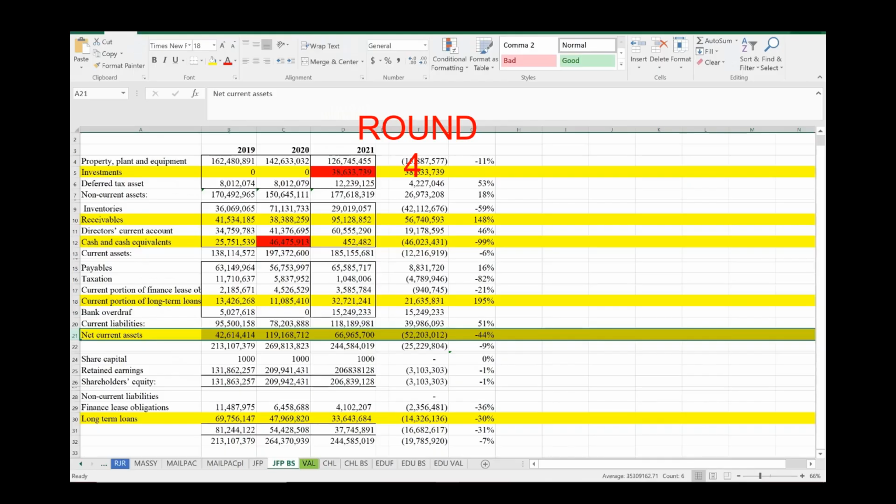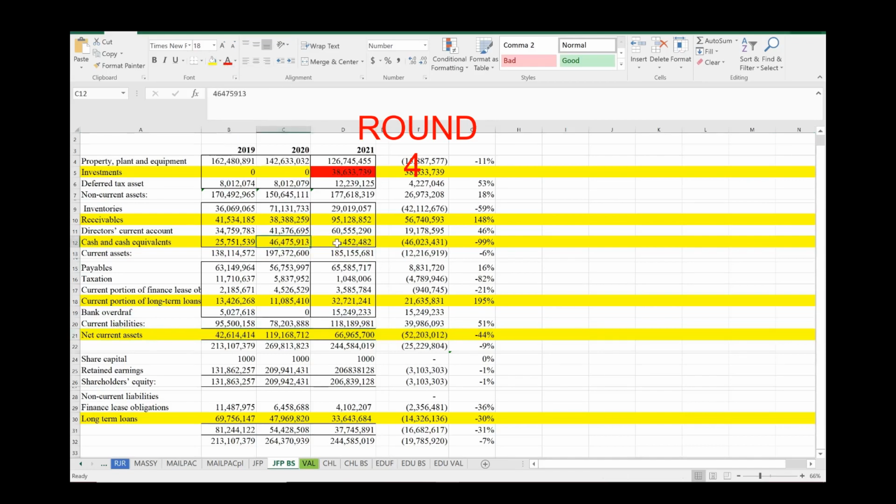Alright, so the next thing we will look at is the company's ability to access capital. Access to capital is the next risk factor that we want to assess. So I could jump over to the JFP balance sheet. One of the reasons they beat JFP so badly is the fact that the company has a very low cash balance. If you look on your screen, you see the cash balance.